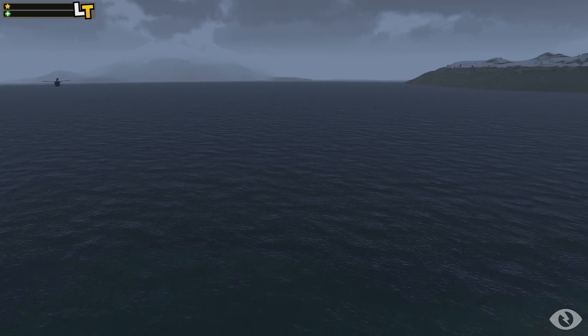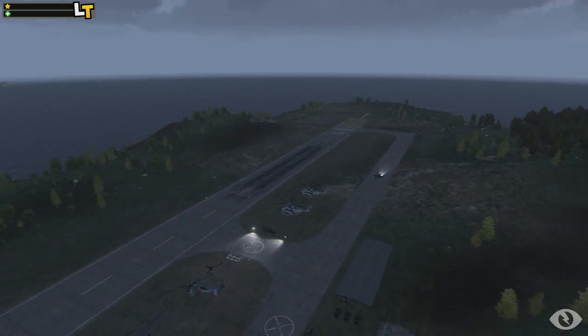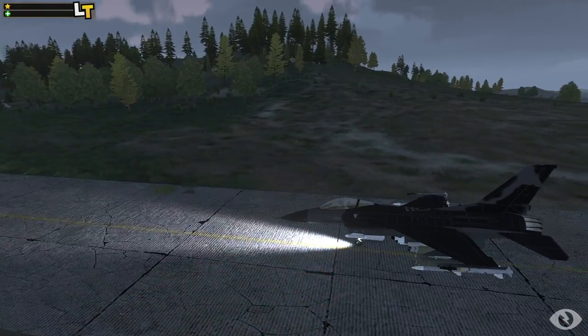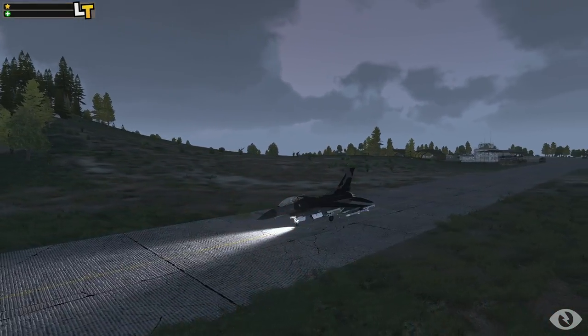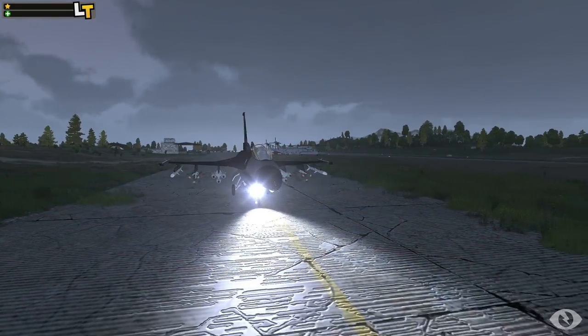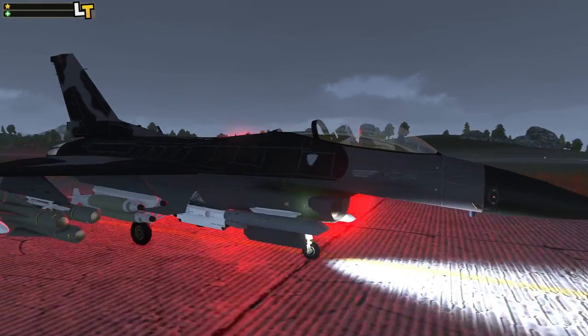Okay, Black Hawk is away. That's got the ground units on board. They're going to take part in this one. F-16 has taken to the runway. And as you can see, this guy's got quite heavy bombs, but also air-to-ground missiles for anti-vehicle complement.